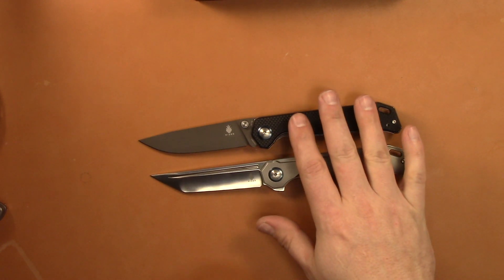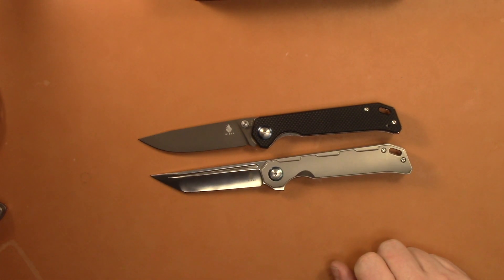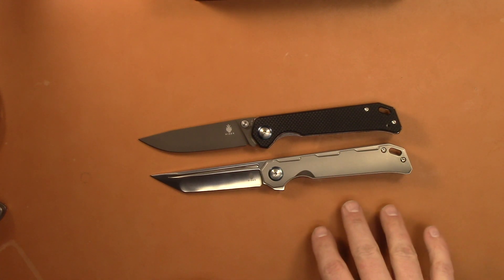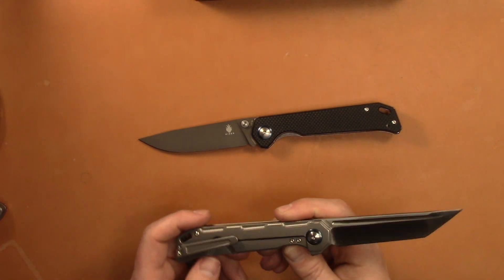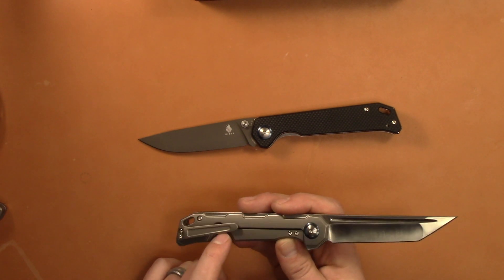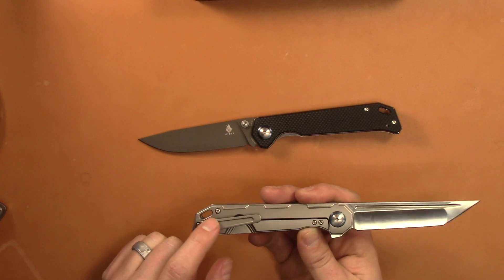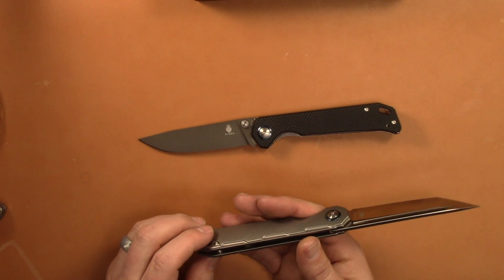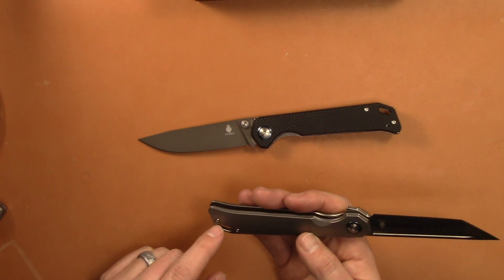The difference is pretty clear. You can see the handle is much more refined on the titanium, more premium version. On the other side, you have quite a bit of milling, a lock bar relief, and some more lightening based on this milling that takes off some weight. The pocket clip is even milled — it's excellent on this knife. Nice open construction, dual barrel spacers, and a lanyard hole. Fit and finish is very good.